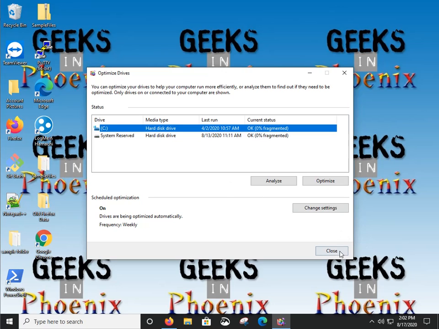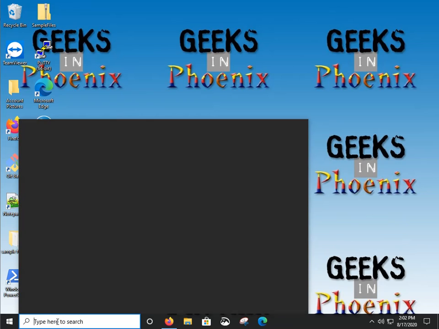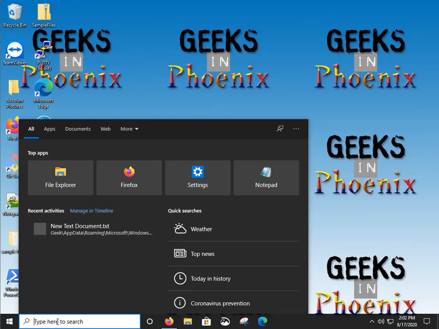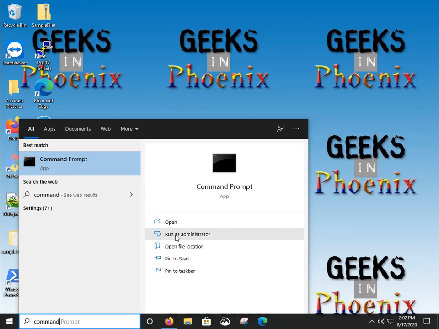Now you may want to know how to do a more advanced defrag, and you can do this from a command line. So we need to bring up an administrator command prompt. Probably the easiest way is to just type in command here, and you get Command Prompt, run as administrator.